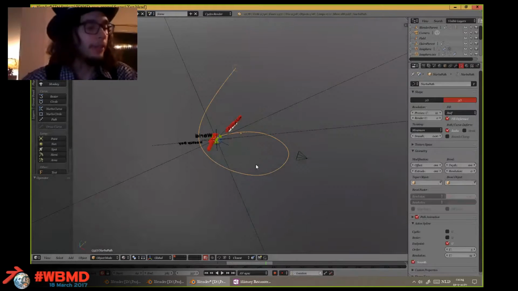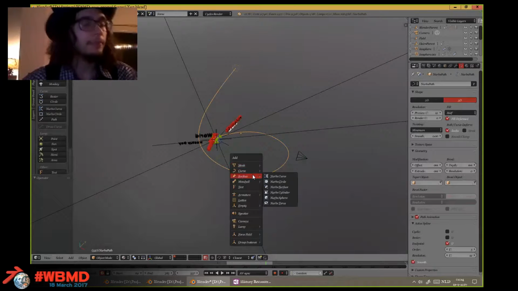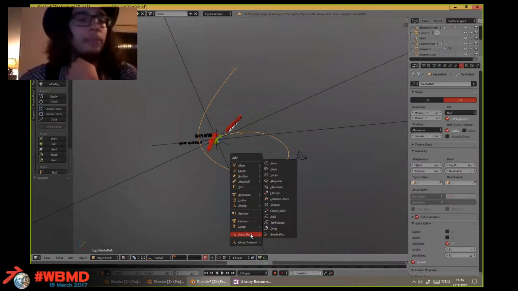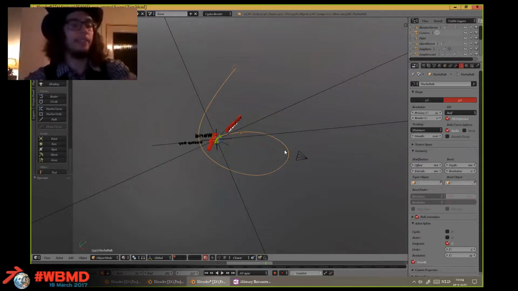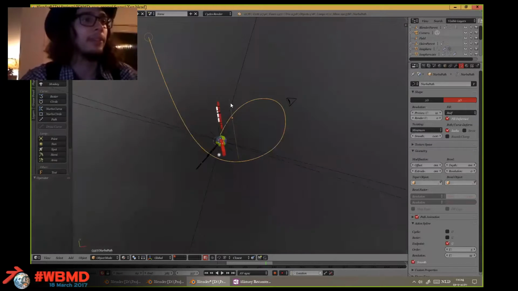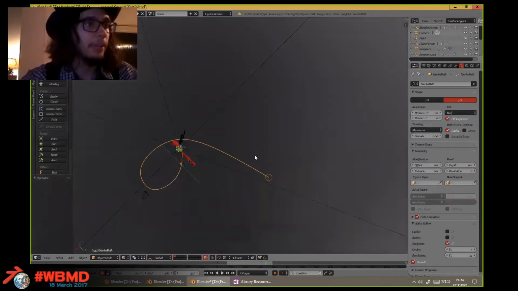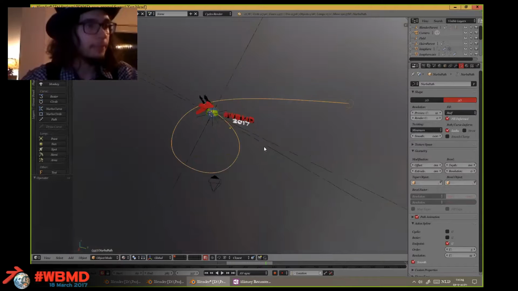When you add force fields to manipulate a certain particle field, you get several things, like just a regular force. You can do a wind, a vortex, whatever. And there's also a curve guide. What a curve guide does is make a force field that makes the particles follow along a curve. So I made a curve that roughly resembles the way I want the particles to float.